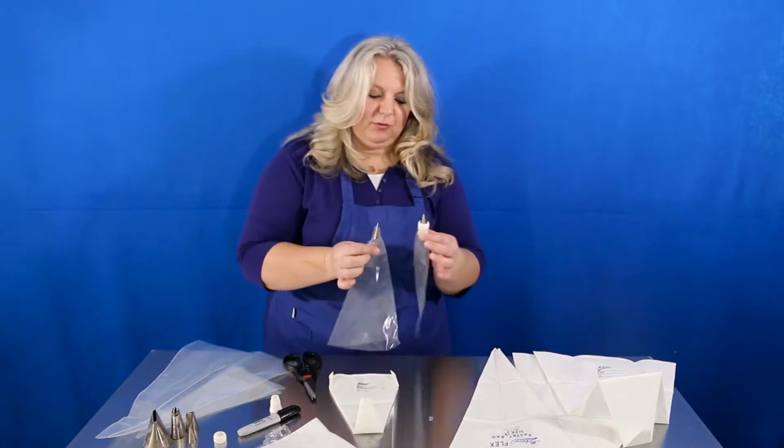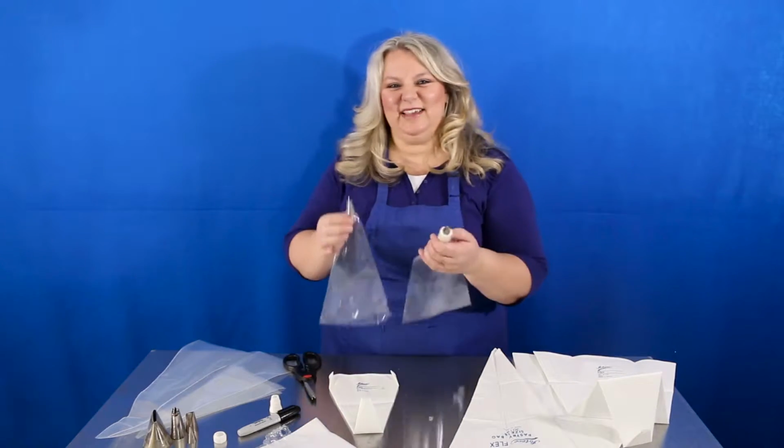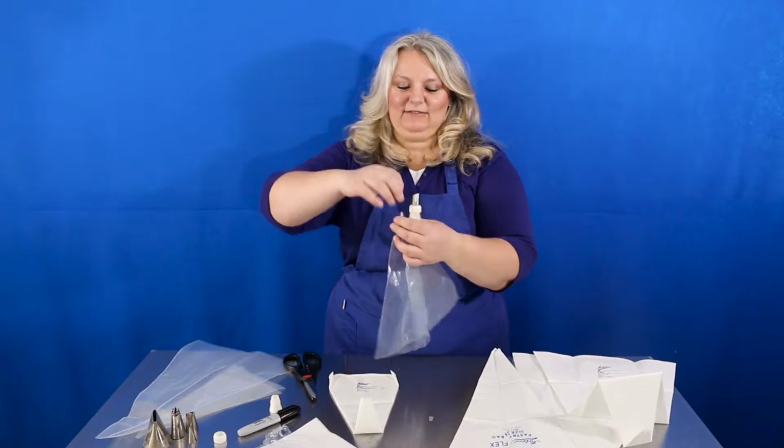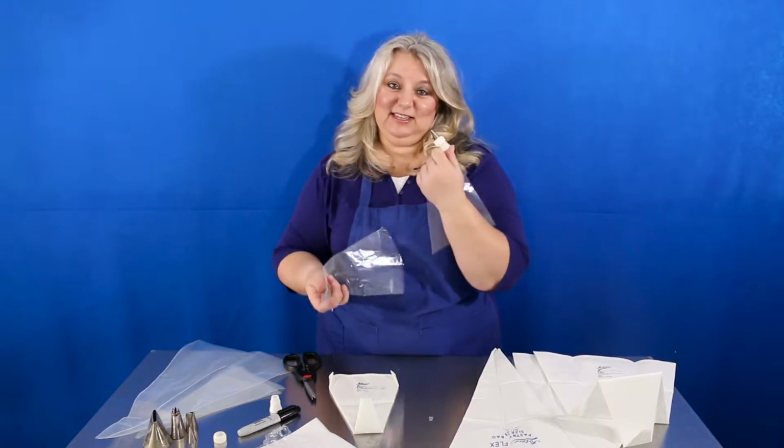So you have it both ways, but I'll tell you what, almost every time I do this, I regret doing it because I'm like, oh, I wish I had a different tip. So I'd either have to work it through the frosting and it's a really big mess, or just get one of these couplers from the beginning.